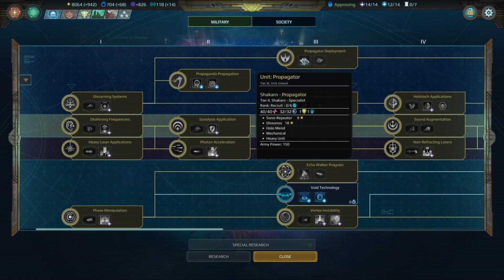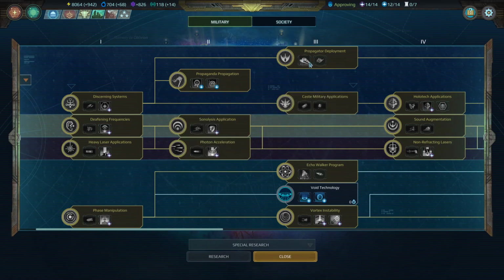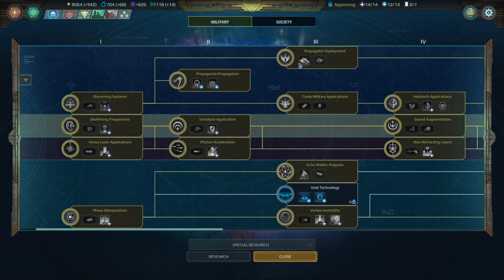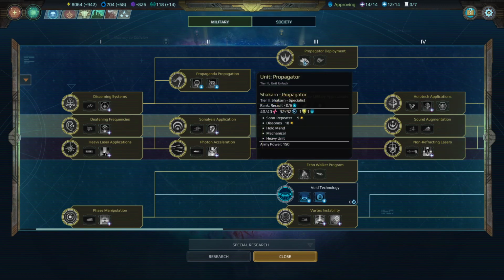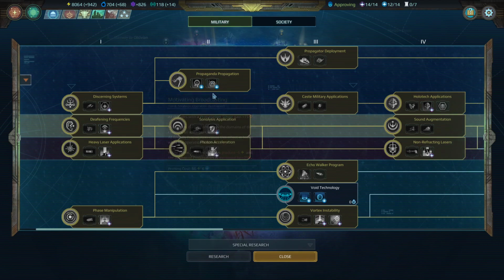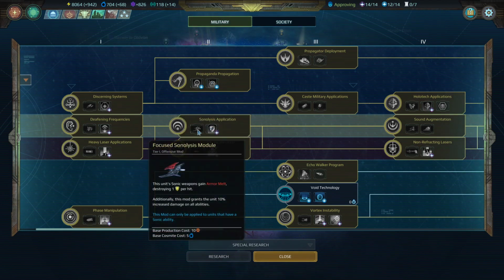Normally their upkeep is 8. If you have this mod active and you have one of these, their upkeep moves to 10, which is, yeah, it's not really that great. I don't really use propagators personally. They're an okay unit, I just don't really like them. I more use this mod to get the +15 production, because I always try and get my production as high as possible, and 15 production for 5 energy is a really cost efficient thing to do. Focused Sonolysis module, melts armor, pretty much the same as the tier 1 bio mod.